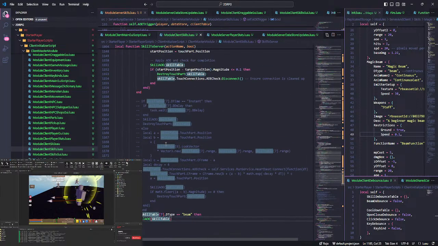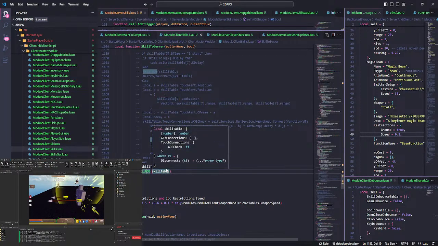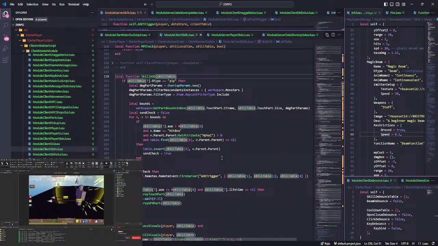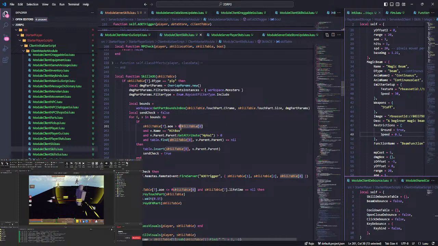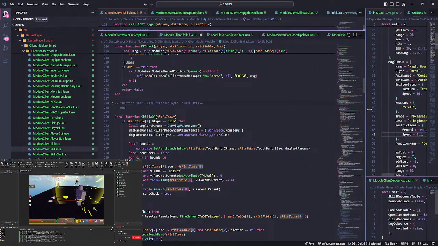Right now, I know there is a problem of it being in the beam debounce, but it should have worked at least once. So skill table. Oh, it's because, no, I have no idea why. Okay. So skill table 8 is what I need to find. Oh, come on. Come on.